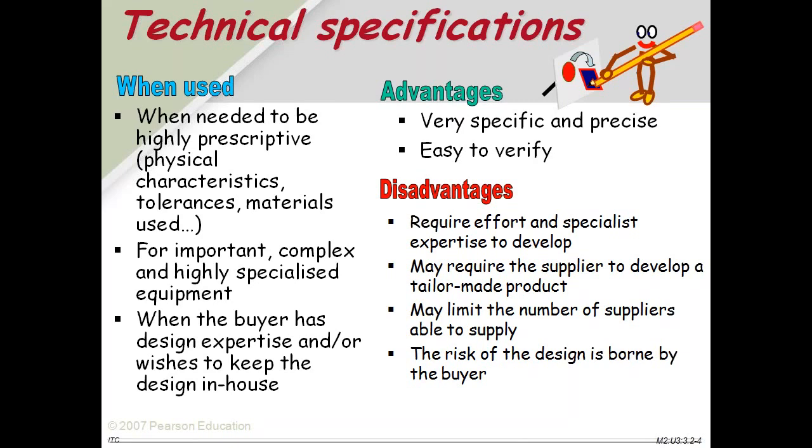The risk of the design is borne by the buyer, because you are giving the design. When you give the design, you can't hold the supplier responsible for non-performance. If you say this is the performance I'm looking for from the product, then you can make the supplier responsible. But if you give an engineering drawing, with diameter so-and-so, material so-and-so, thickness so-and-so, and it doesn't work or doesn't fit, it's your problem.